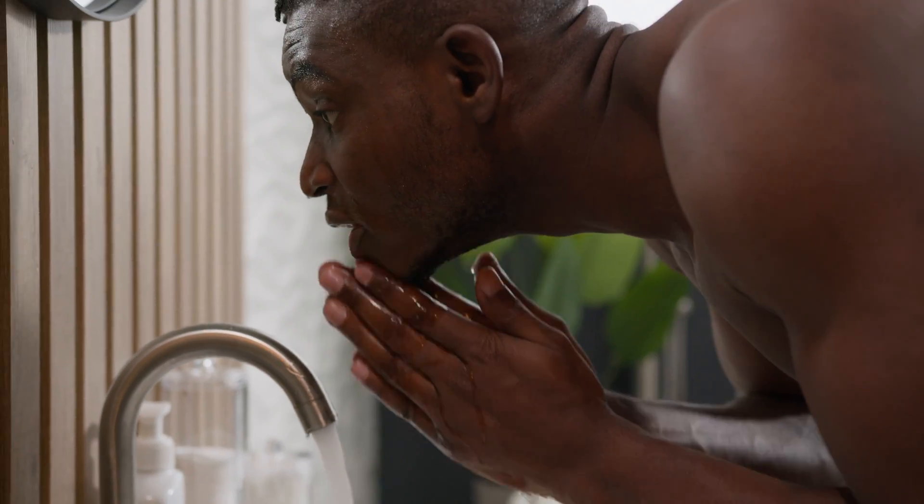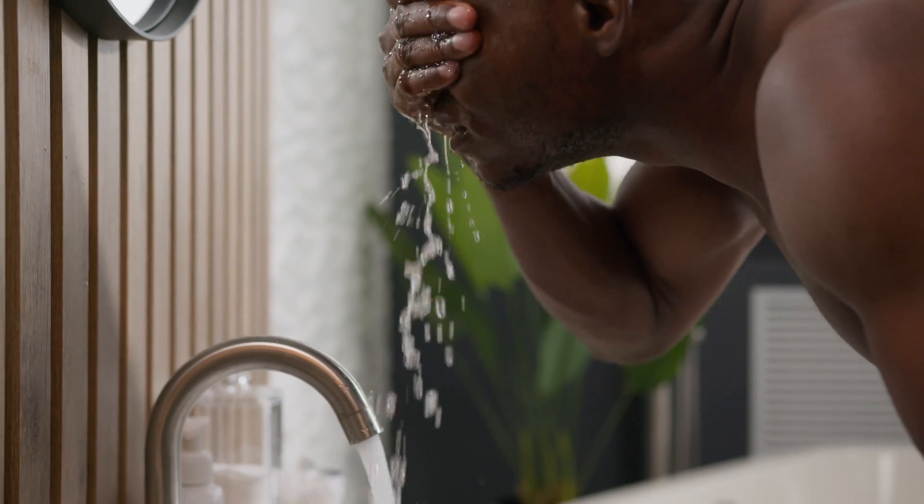Alexandra, what happens when we don't have a healthy microbiome? When the little citizens get in trouble — when they have war or disharmony and get out of balance — this can cause an unhealthy microbiome and lead to different issues. If we talk about our gut, we could have problems with digestion, leading to symptoms like diarrhea, constipation, bloating, IBS, or IBD. If we have problems with our skin microbiome, this can lead to different infections and issues like acne and psoriasis. We can't give every fault to our microbiome, but if it's not in balance, we have issues — and we sometimes don't connect those issues to our microbiome.